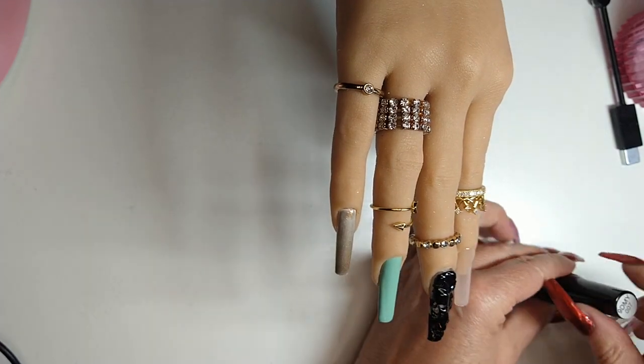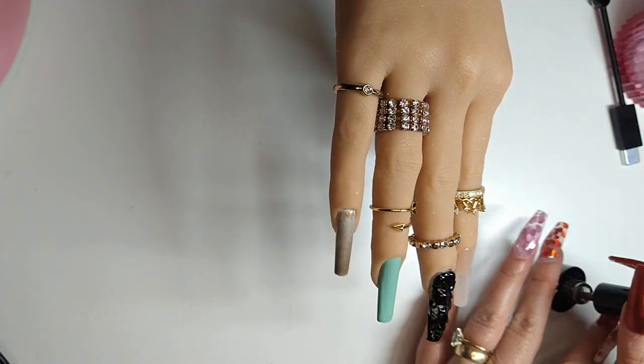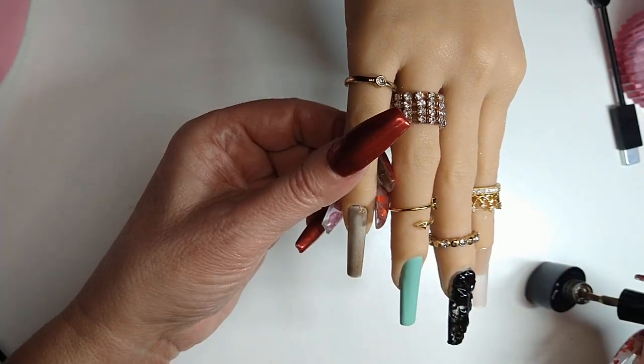All right, so that is done curing. We're going to put a 2nd coat on.